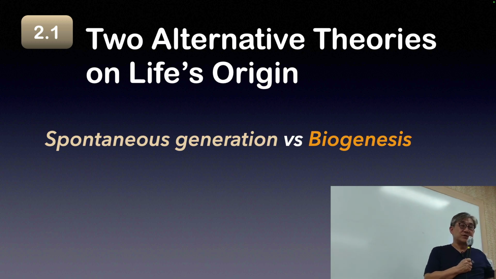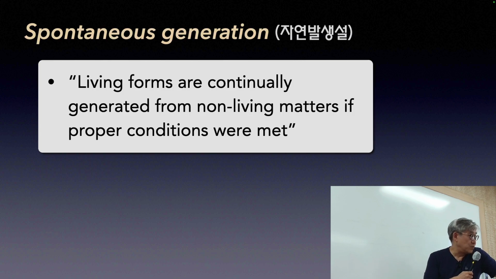There were two versions that existed in the 18th and 19th centuries. Until the mid 19th century, these two versions had a conflict in explaining the origin, until eventually the biogenesis theory proved to be the correct one.